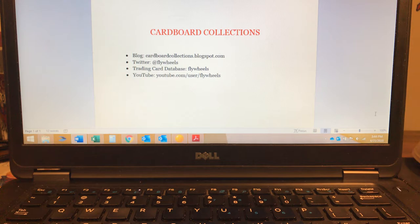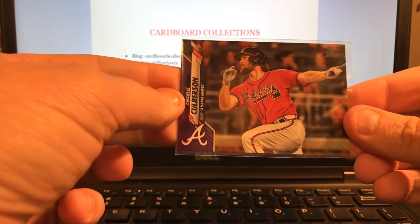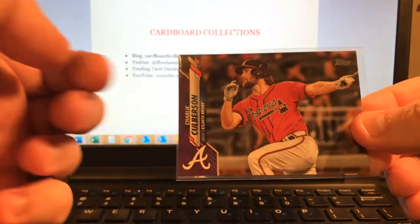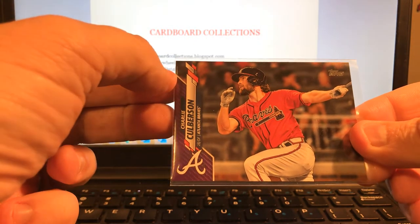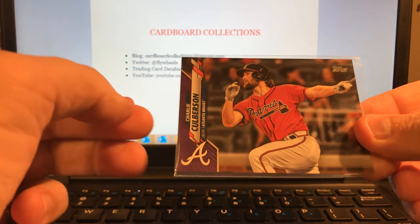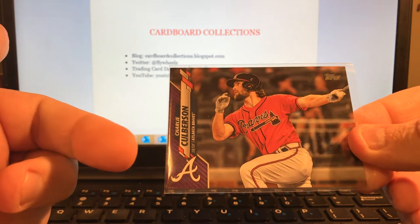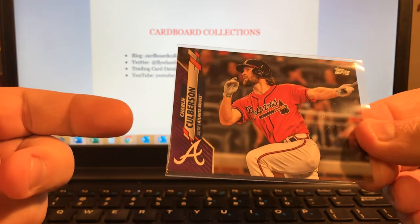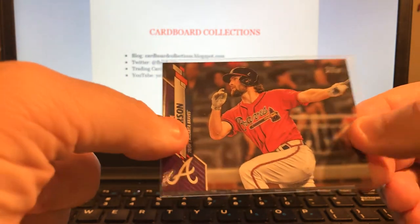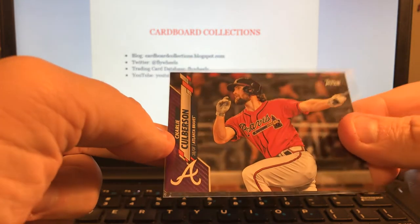All right, now on to baseball. Charlie Clutch. This dude is awesome. I love watching him play. So very good when he gets an opportunity to get in the game. While I officially don't have a PC of him, I probably should, because I always try to pick up parallels and whatnot of him, because he doesn't have a slew of cards. And this is one of the purple parallels from 2020 Topps.